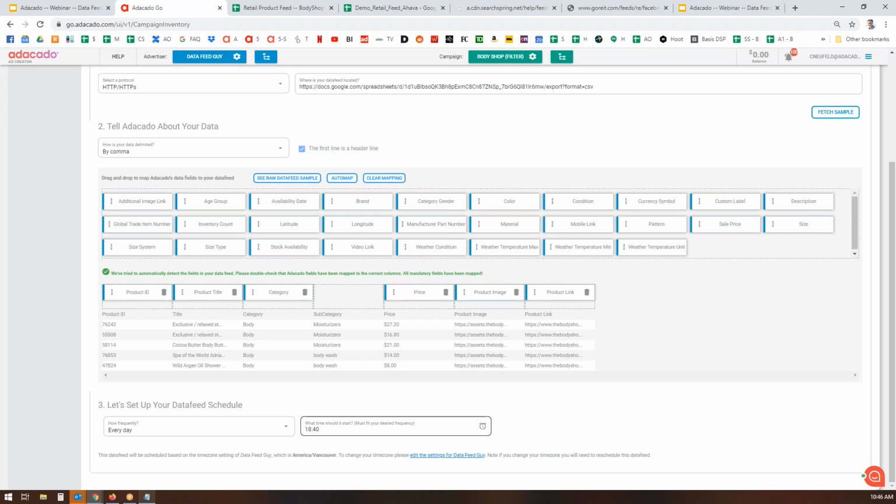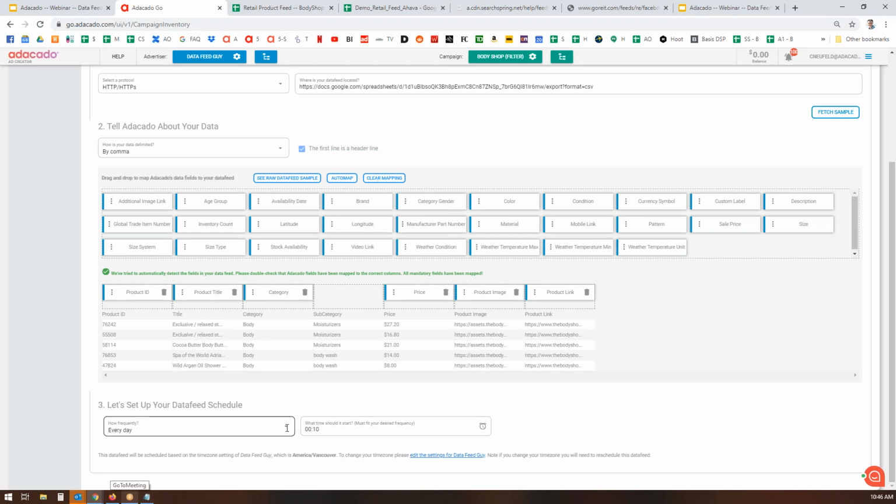Now, if we knew that, for example, the Body Shop does their data feed updates every day at midnight, then we might go 10 minutes after midnight, that's AM. That would mean we know the Body Shop does their updates at midnight, so we're going to come in 10 minutes behind that and grab the new feed that's sitting there and update the ads so that any price changes or products going in and out of stock, that type of thing, will be reflected in the ads. Okay, so that's the scheduling and how that comes into play.